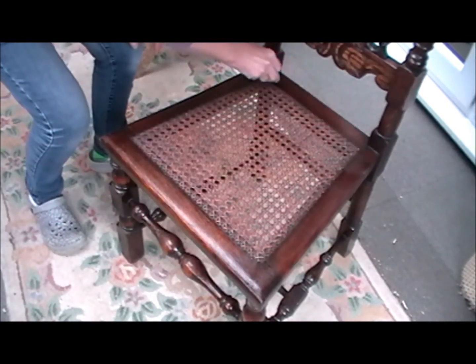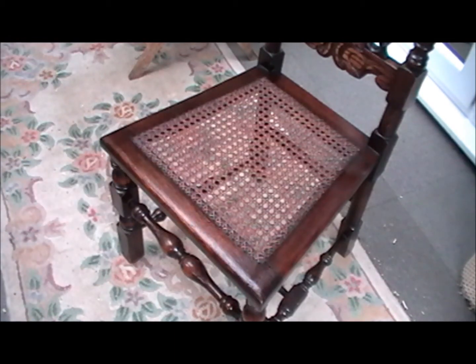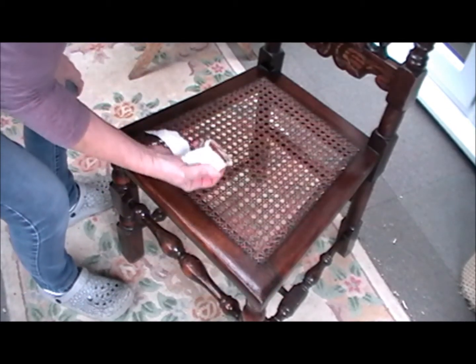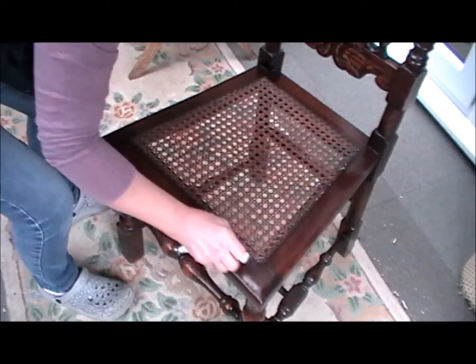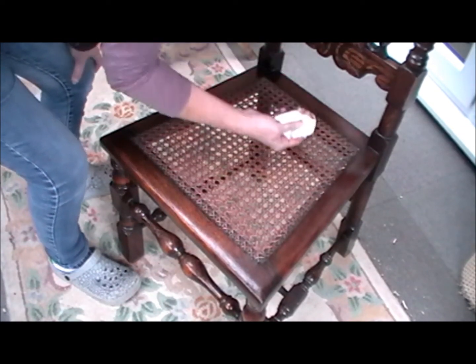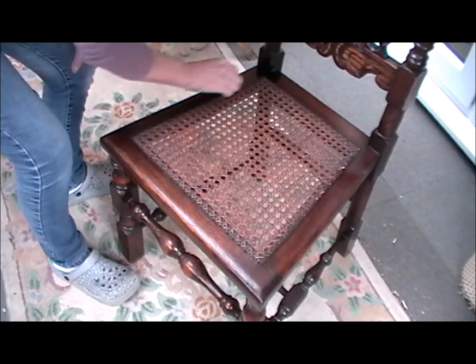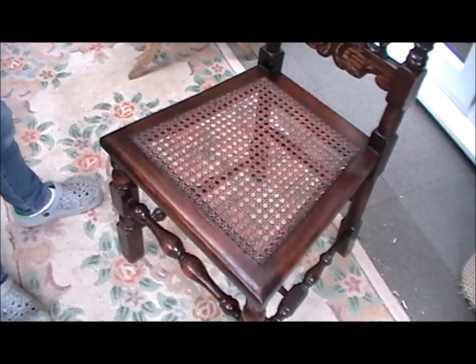There's not a lot left now. When that's been done, I get some big kitchen towel, again lightly dampened, and just repeat the process, keeping going until I'm happy that it's all off. Obviously if you left it on there and somebody sat on it with a slightly damp bottom, then potentially it could come off on their clothes. So you have to be sure you've got it off the best that you can. I'll leave that to dry for a few minutes and come back to it.